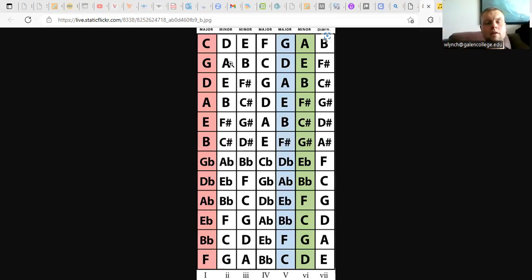If we want to go with a minor, G, A, B. So G, C, see how that's a little bit different. G, C, those are two major chords. In between them, we have the minors of A, B. So G, C major, A, B minor. Diminished is F sharp, so G, F sharp.